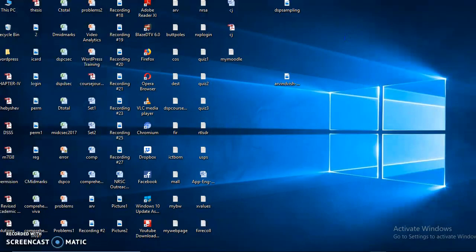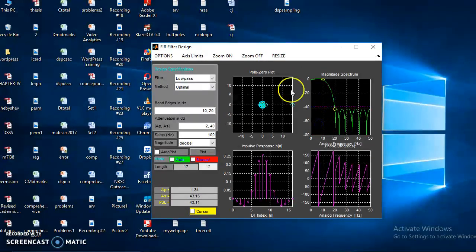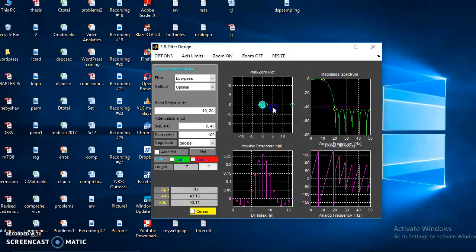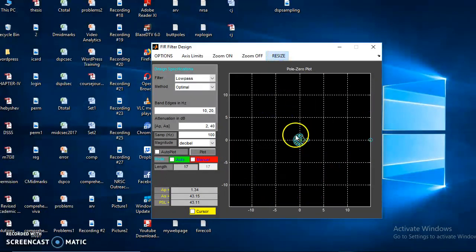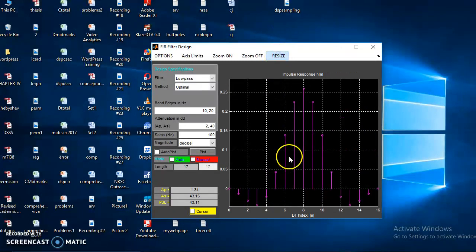Likewise, you can obtain the response for a FIR filter. Supposing you have an FIR filter and this is in a low pass domain, there is frequency on this axis and magnitude on this axis. Now if I go back to the Z domain transfer function, you will find only a set of zeros here, and the moment I reset this and go to h of n, you can find a whole bunch of filter coefficients.